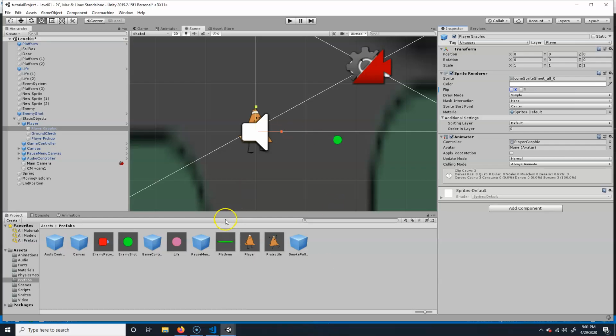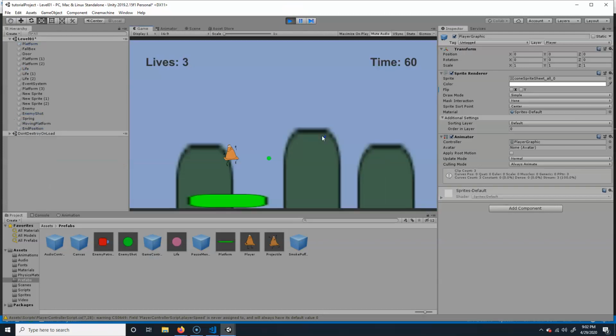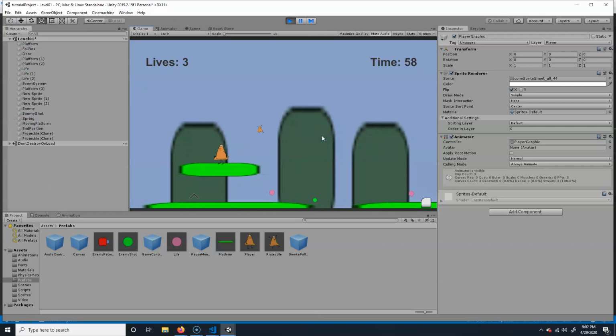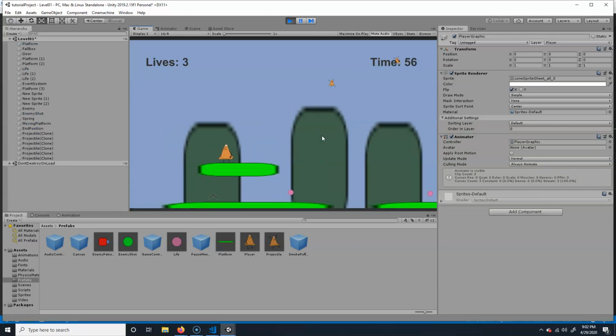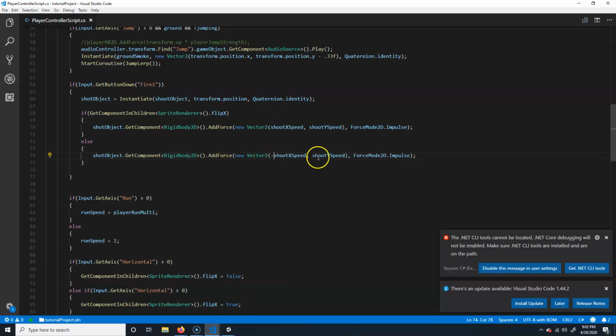Pop back over here, and I think it'll be backwards actually, but I'll just show you how to fix that in a second. Hopefully it still plays. Okay. So you can see it does work, but now he's shooting it out of his back, which is no bueno. So all we gotta do is just switch out the minus. So I'm just gonna take the minus out of here and put the minus in here. So voila.